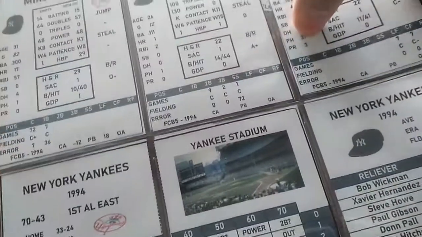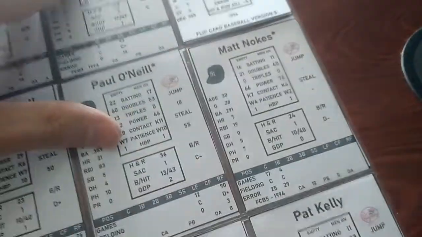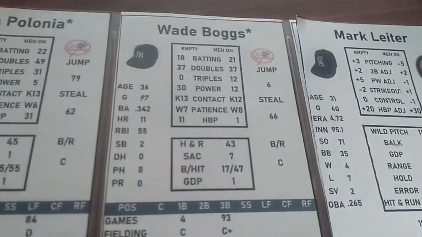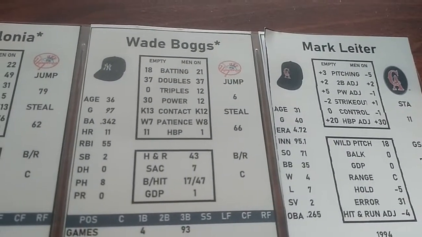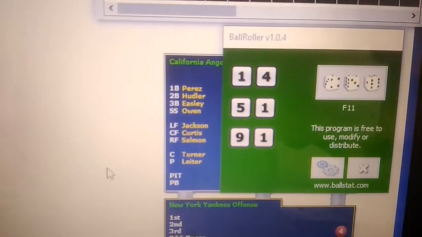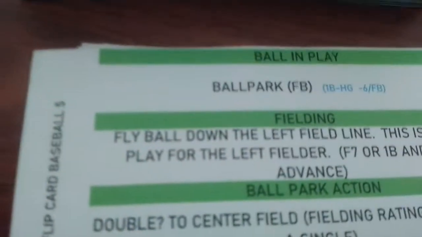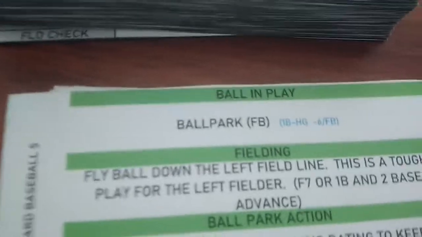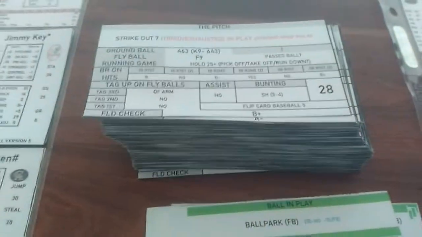So we still have to check the double rating of the player. So with nobody on, Wade Boggs has a double rating of 37, and it is +2, so it's a 39. And the second number over here that I rolled was a 51. So the 51 is well above the 39, which means it's not a double. So we come back over to the fly ball over here, and we flip it over, and it's a fly out to right field. 2 down.